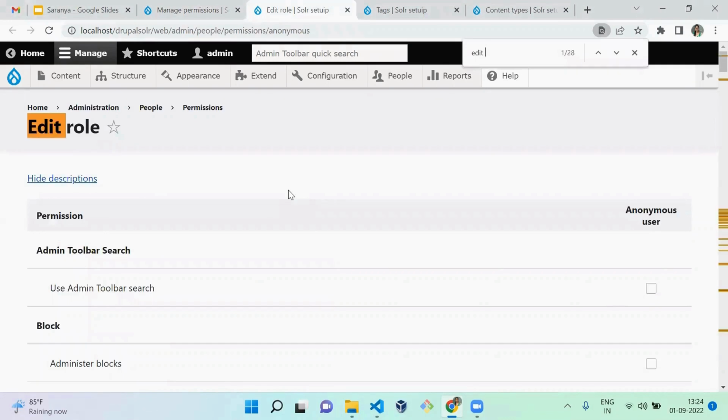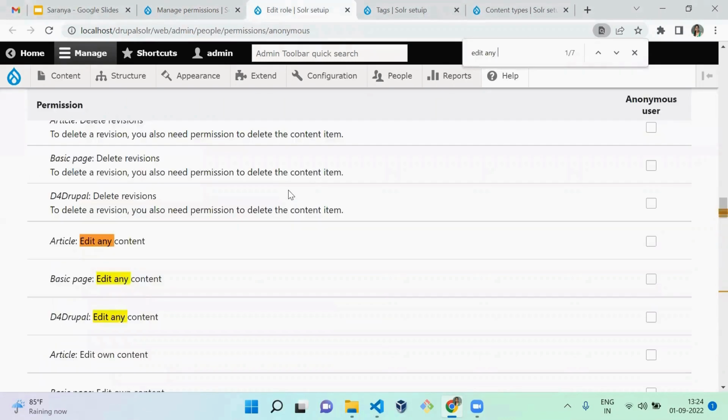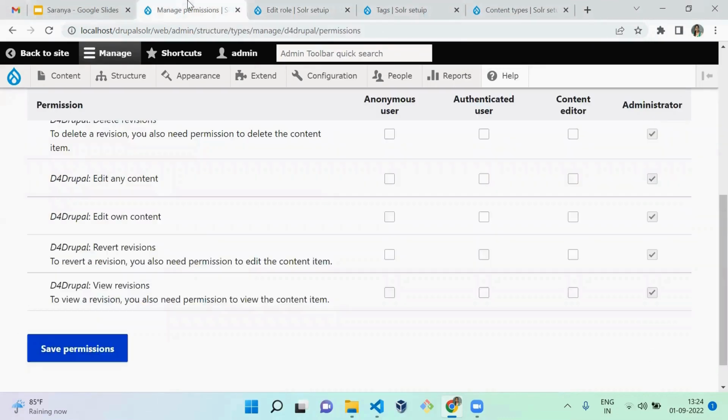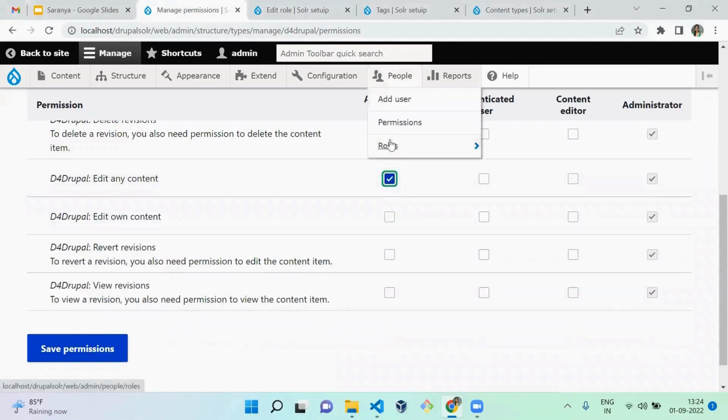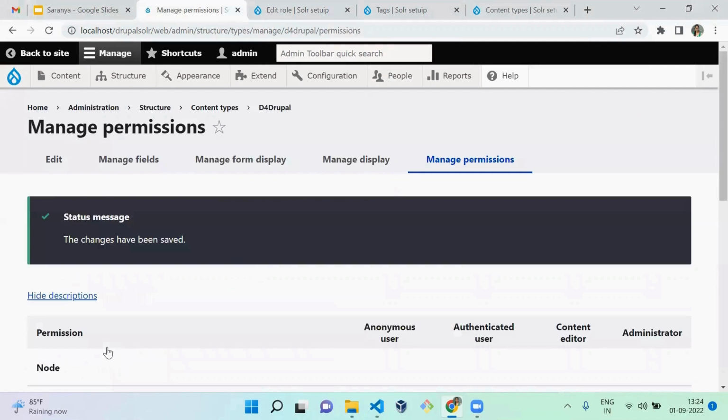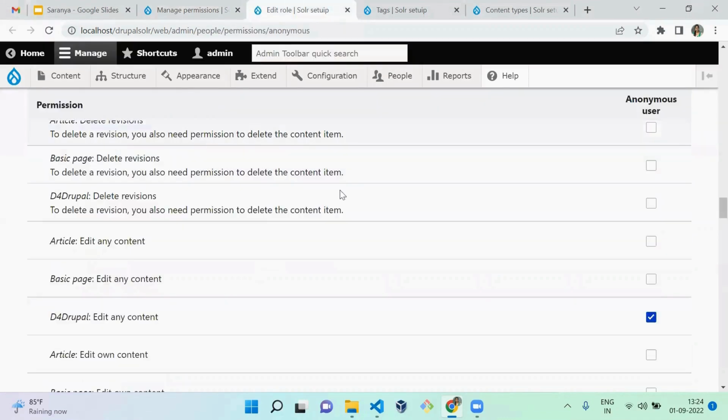Let's see for edit any content. See here, for edit any content for the D4Drupal content type, there is no permission for the anonymous. So I'm going to give edit any content permission for the anonymous and save it. Once you saved it and refresh here, you can see the permission is added here.